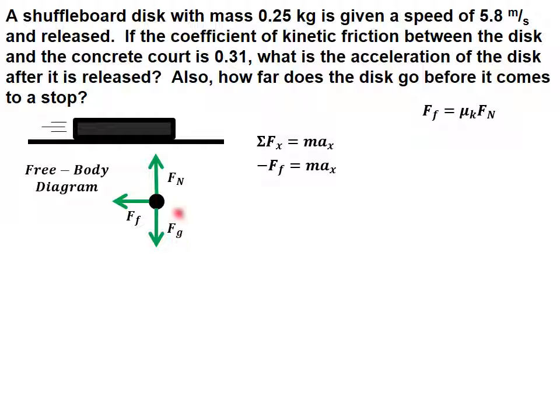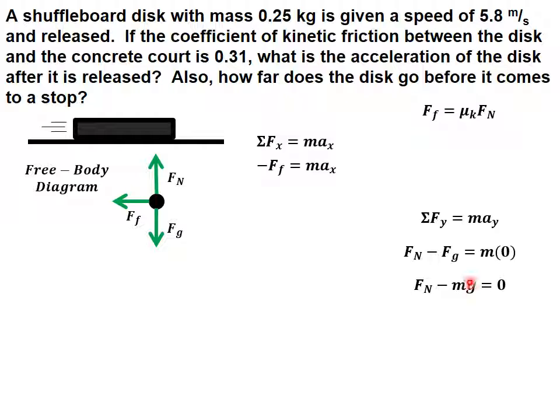So now we need to go and find the normal force, and since we have our free body diagram, to find the normal force we've got to use Newton's second law again, but this time in the y direction. The net force is going to be equal to mass times acceleration. Now remember, the horizontal direction is the direction of the acceleration. There's no vertical acceleration. So the normal force upward and the force of gravity downward are our two forces in the y direction. Force of gravity is going to be negative because it's downward. And there's no acceleration because it's not falling and it's not accelerating up, it's just accelerating in the x direction. So normal force minus the force of gravity equals 0.